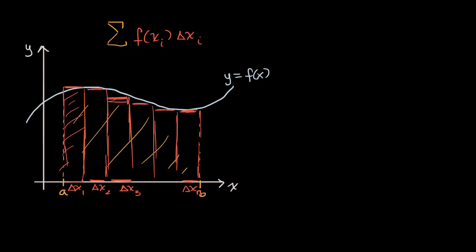But as long as we use a finite number, we might say, well, we can always get better by making our delta x's smaller, and then by having more of these rectangles. Or get to a situation, here we're going from i is equal to one, to i is equal to n. But what happens as delta x gets thinner and thinner and thinner, and n gets larger and larger and larger. As delta x gets infinitesimally small, and as n approaches infinity.